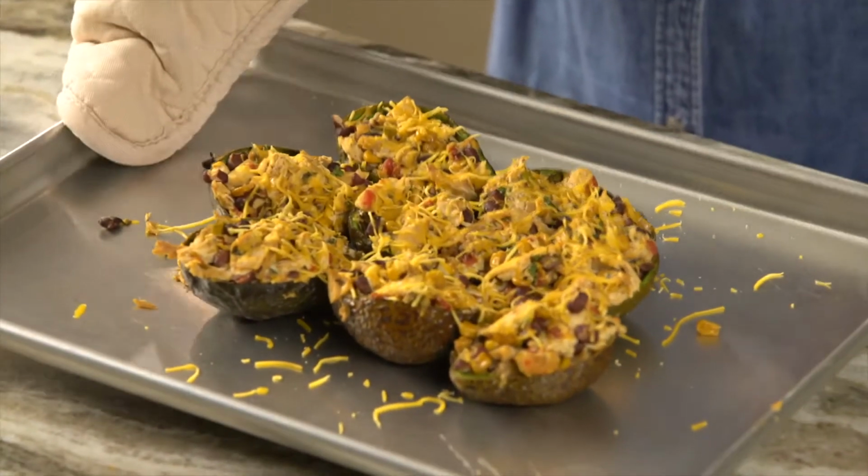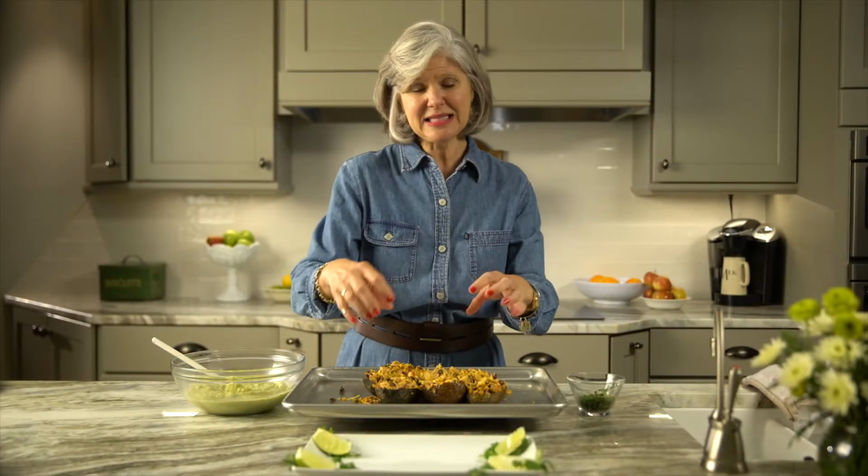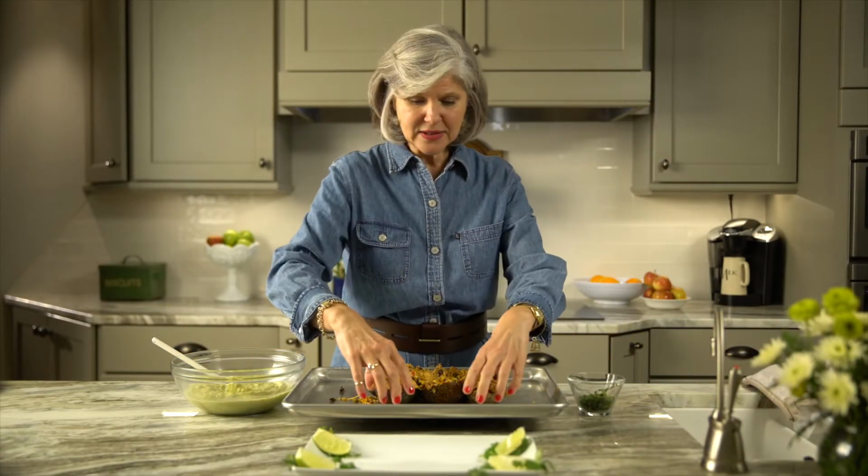So we're gonna go check on our tacos in the oven, and we're gonna dress them. They are hot and fresh right out of the oven. So what I'm gonna do is plate these, and then I'm going to put the dressing and the cilantro on top of them.